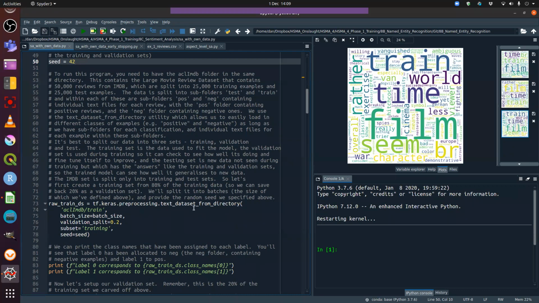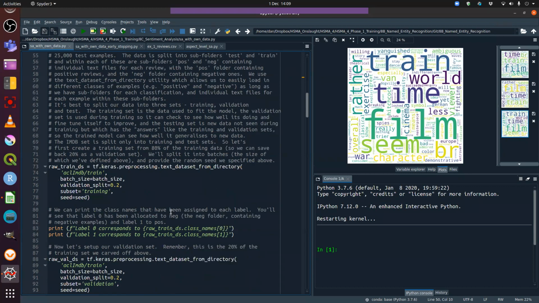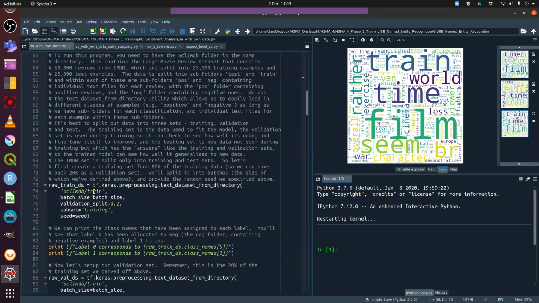It's called text_dataset_from_directory, and it's part of Keras's preprocessing module. This is going to do all the magic for us. It's going to save us a lot of headache by saying, here's my data, here's my training data, here's my test data. It's split into negative and positive examples. Do your thing, give it to me in the format I need, and it'll do that. So that's why we do it.